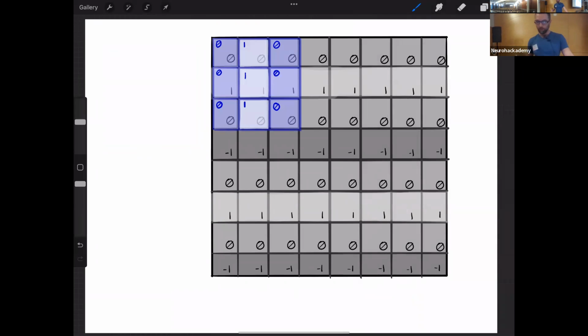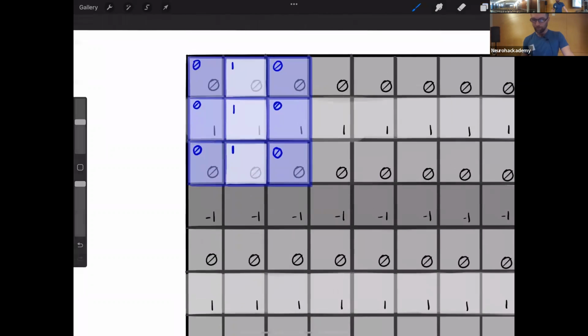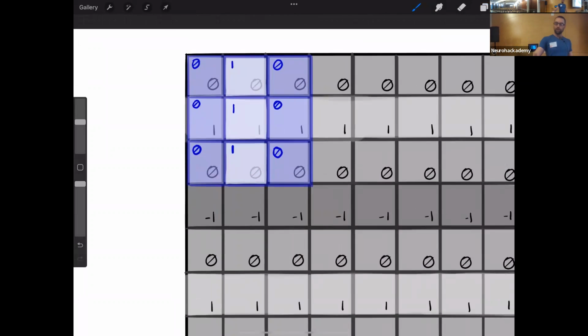Sorry, my pencil's not working very well. So you have all these overlapping pixels at this point, or cells, or whatever you want to call them. And for each overlapping pixel, you just multiply them together, and then you add all of them up.